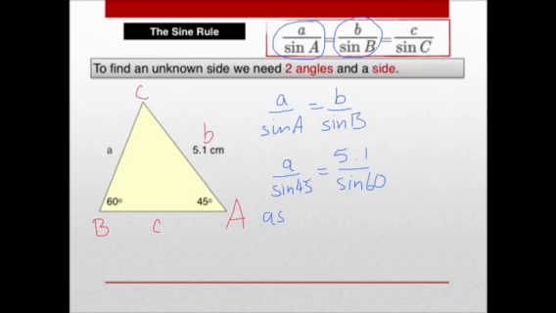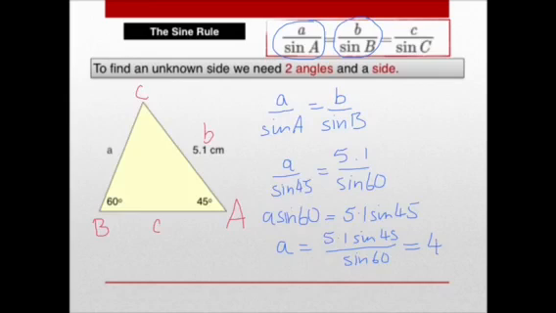We can cross multiply because it's one fraction equal to another. And if we cross multiply each time, it's usually quite a straightforward way of doing this. So A times the sine of 60 is equal to 5.1 times the sine of 45. And then we want to find what A is, so we divide through by sine of 60. Now one thing to be careful about is these are all in degrees. We need to make sure that our calculator is in degrees mode. And you generally know that if there's a little D at the top of your calculator display. And once I put this all into my calculator, I find that A is 4.16 centimetres. And generally just give your answer to 3 significant figures.